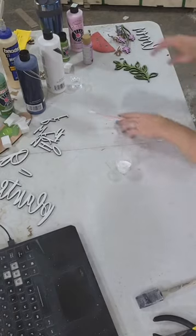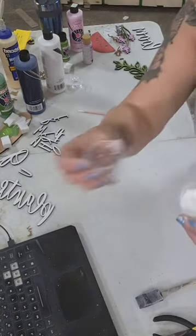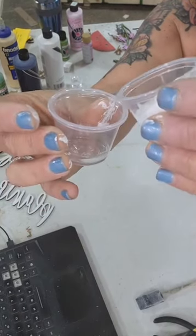I'm gonna pour it and see if that helps you with seeing what my consistency looks like.